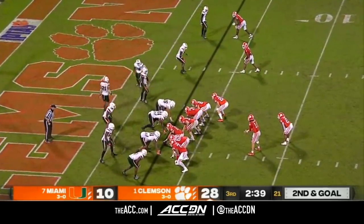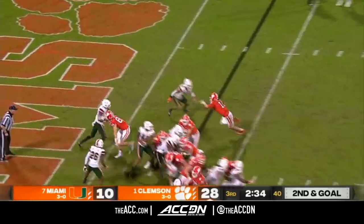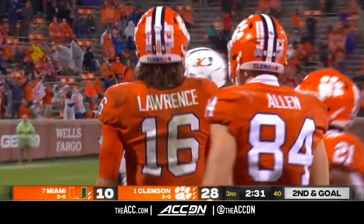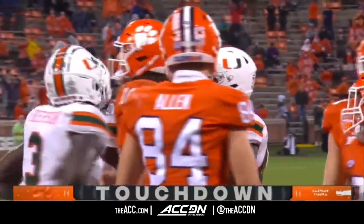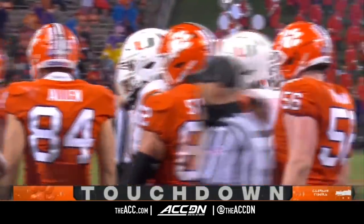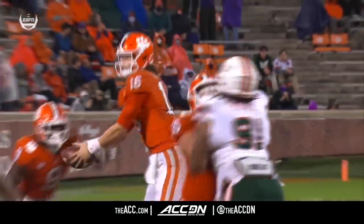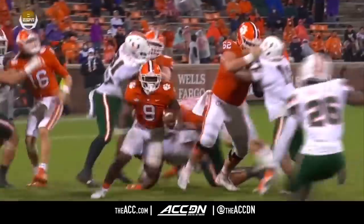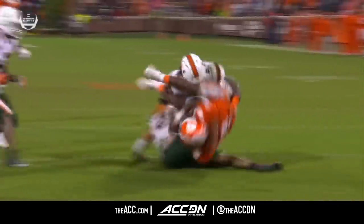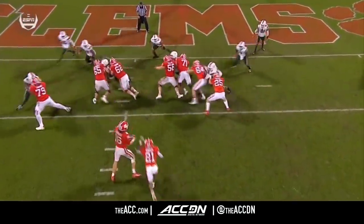Darian Rencher in the game on second and goal. Lawrence with a keeper, and the big fella takes another shot, but scores a touchdown and spikes the ball, saying, take that. A flag comes in. Well, there was a flag, I think, offsides. Miami lined up offsides again. There's a lot of flags out there. And this is what I was talking about. How many guys can hurdle a guy, and then when they land, still be running at full speed, and then the physicality, throwing Bolden, and then they get the touchdown run.